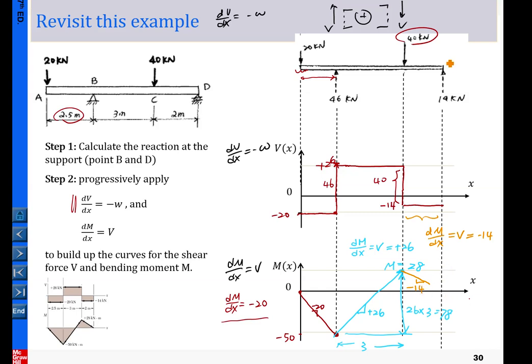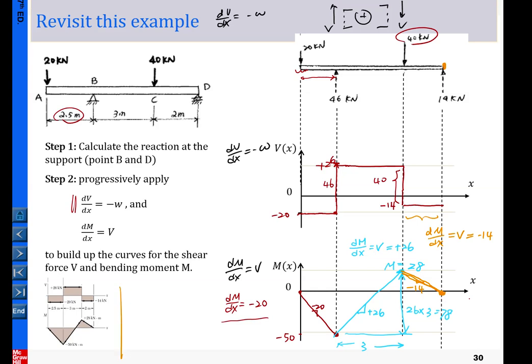And then we also expect, because this free end here has no moment, that this line should meet here. Okay, so this will provide you a check. If for some reason your drawing of the last segment couldn't meet here, then that indicates something going wrong in your previous drawing. So go back and check your calculation. So again, that will provide you a tip for this.